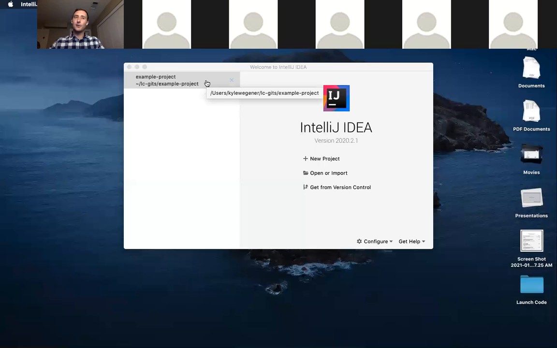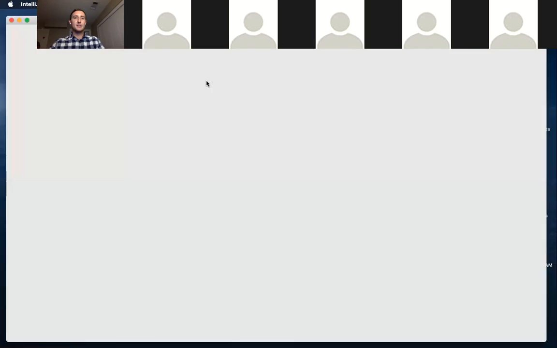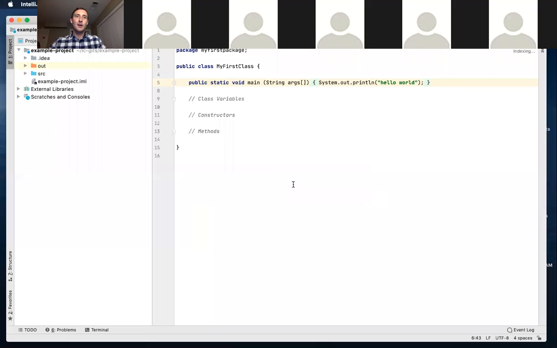Okay, it might be a newer version. Also, if you already have a project, or yeah, it might just be a new version. That's just the welcome window. Honestly, as long as you can open up the project into a screen like this, that should be a-okay. If you do have more issues with that screen, definitely talk to your TA or reach out to me. We can figure something out. Thank you. Yeah, absolutely.